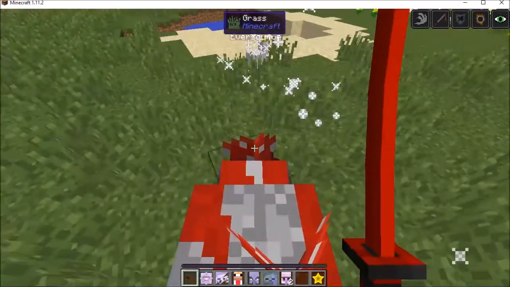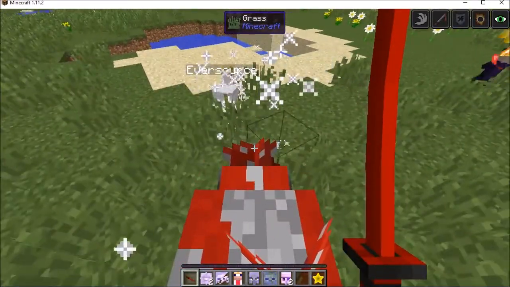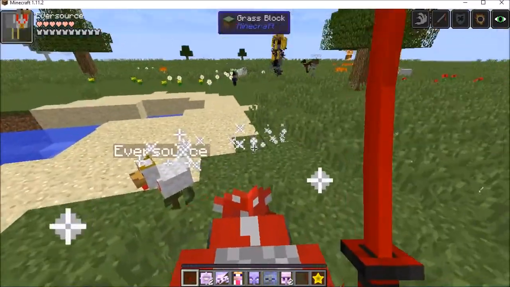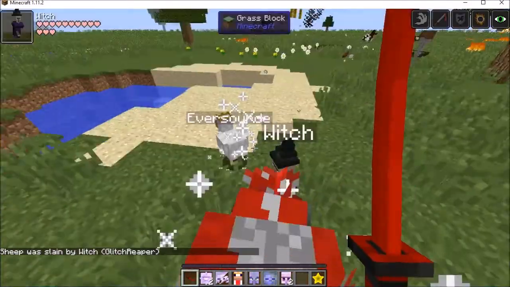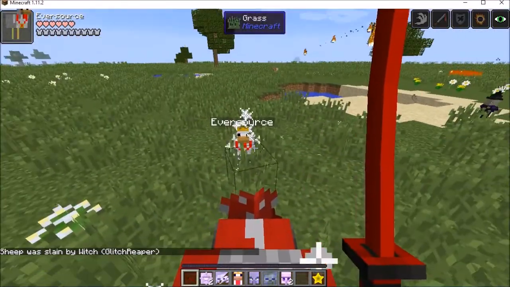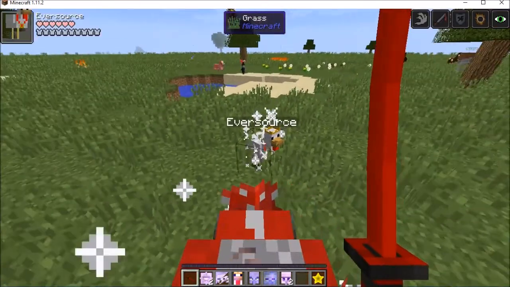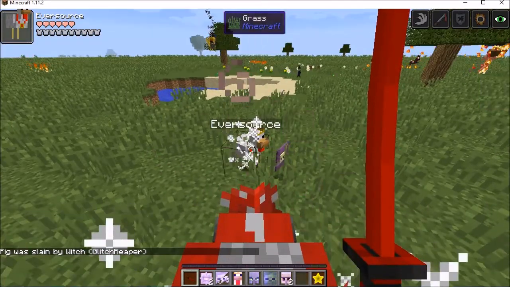Okay, Eversource, whatever you lay out, I will put down. Oh, speaking of which, well, that's gonna stack. I'm gonna go over anything in Tier 5 after Enderman comes back. Oh, sheep was slain by witch. Your supporters right now, Eversource, are doing a great job. You don't even need to do a thing. Although, if you happen to see something that you'd like to whack, go for it, because I would like to demonstrate you pecking things to death.